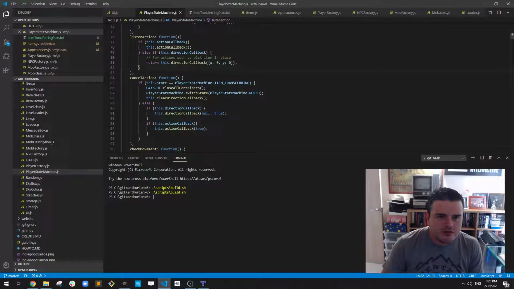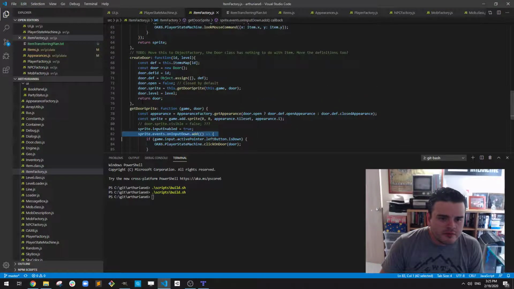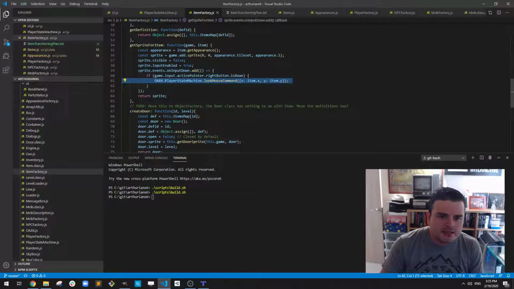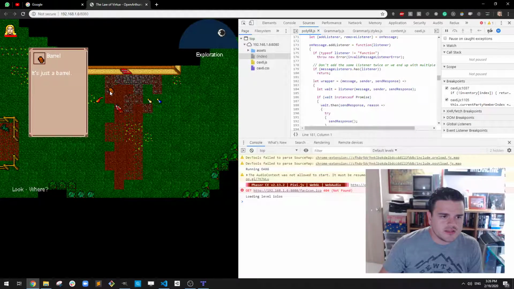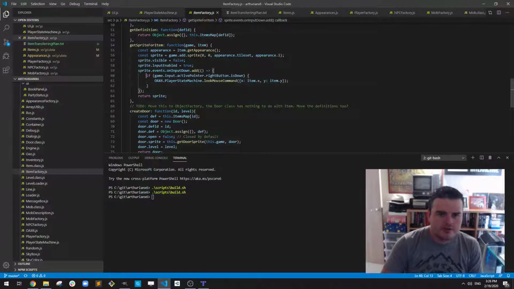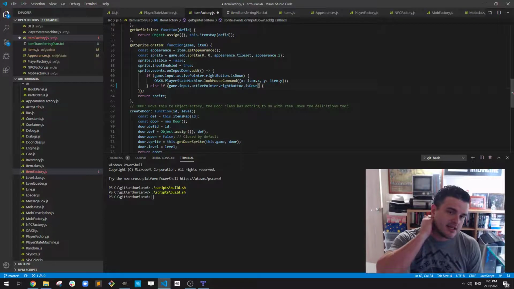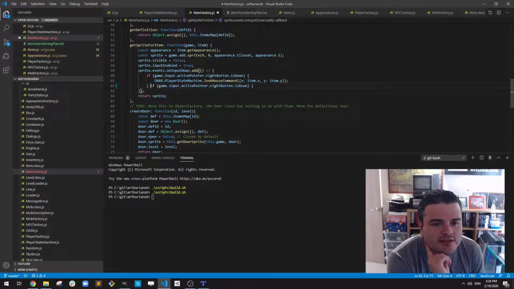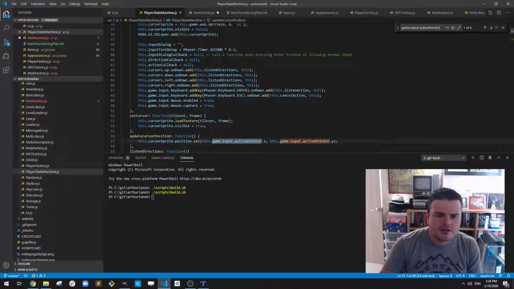So I think when you click an item, if we go to the item factory, when the sprite for the item is created, it has some input handler attached to it. Right now it's for the right button, so when you right click this, it shows this. But let's also add one for the left button, and I think we should be leveraging the player state machine here instead of having these individual handlers. In the player state machine, I think we are already doing some checks for the pointers.